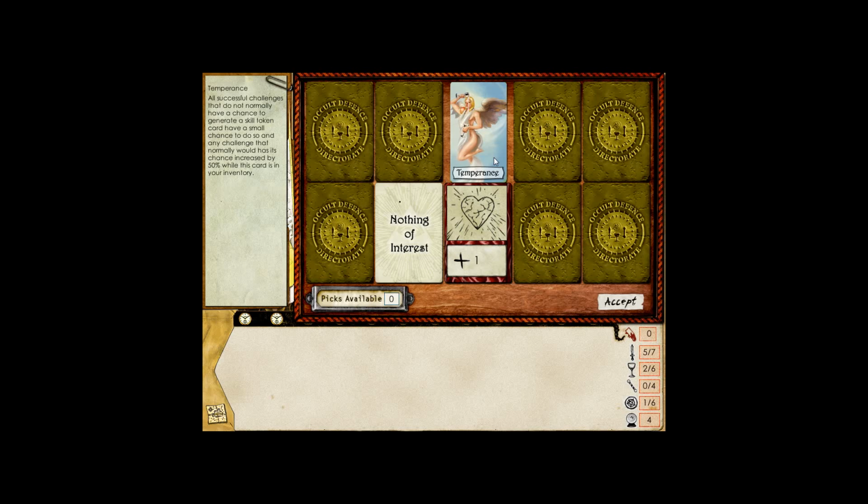Temperance. All successful challenges that do not normally have a chance to generate a skill token card have a small chance to do so, and any challenge that normally would has its chance increased by 50% while this card is in your inventory.